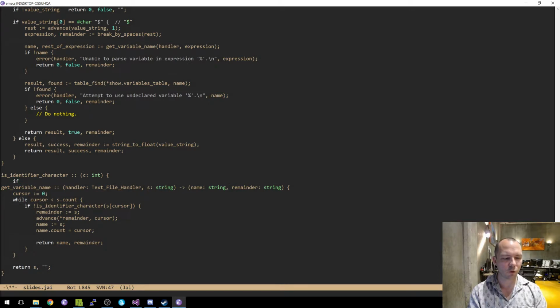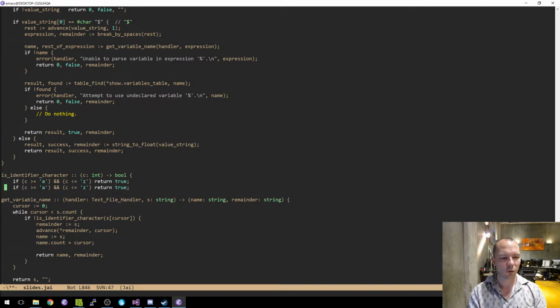I don't like writing big conjunctions of ands and ors, so I'm just going to do this. If c is greater than or equal to a, and c is less than or equal to z, return true. Oh yeah, this is a bool, right? We'll do the uppercase.